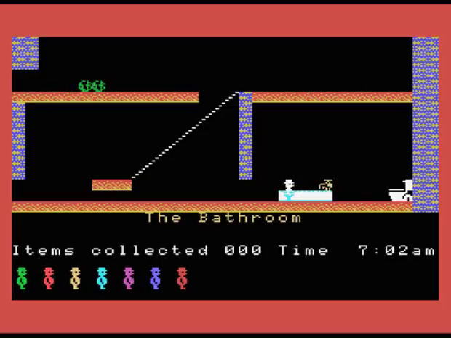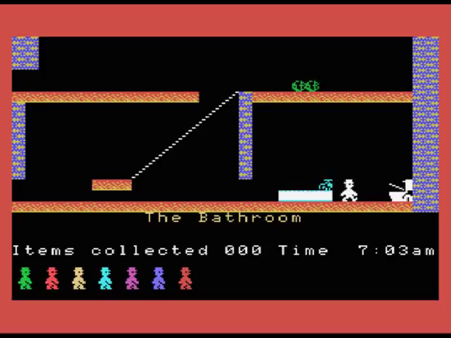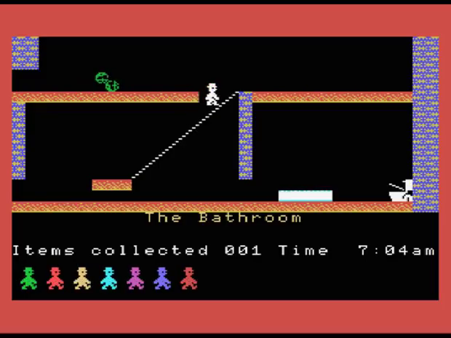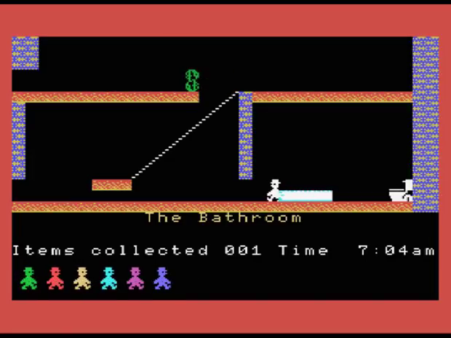Right, that sound would get on your nerves after about 10 seconds. G for, excuse me, G for jump. Colour wise, pretty similar to the Spectrum one, I think. Oh, bollocks.